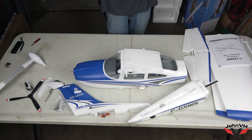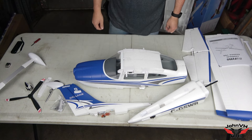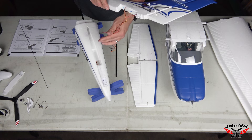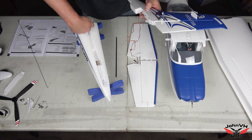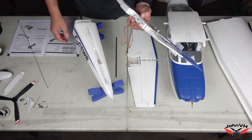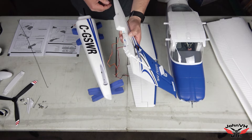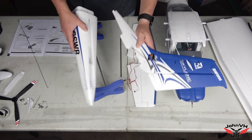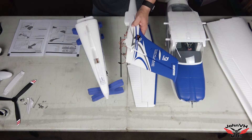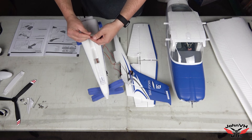Okay, let me make some sense of what I've got and we'll get onto the build. Step one in the manual has you grabbing the rudder - there's a little zip tie on these; clip those to get them loose. You need to feed the wires up through the front of the tailpiece, which has a hole there, then drop this down into place. There is some double-sided tape and a hole that the spar will go through to hold it in place. The front will tab in and lock into place. I'm going to use my piece of wire with a loop on it to pull the wires out the front - that's what we're going to do.